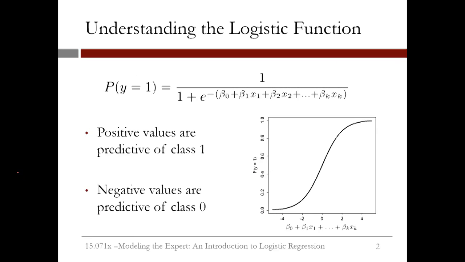This plot shows the logistic response function for different values of the linear regression piece. The logistic response function always takes values between 0 and 1, which makes sense since it equals a probability. A positive coefficient value for a variable increases the linear regression piece, which increases the probability that y equals 1, or increases the probability of poor care. On the other hand, a negative coefficient value for a variable decreases the linear regression piece, which in turn decreases the probability that y equals 1, or increases the probability of good care.